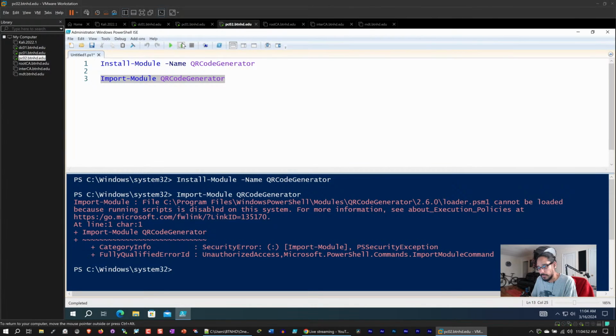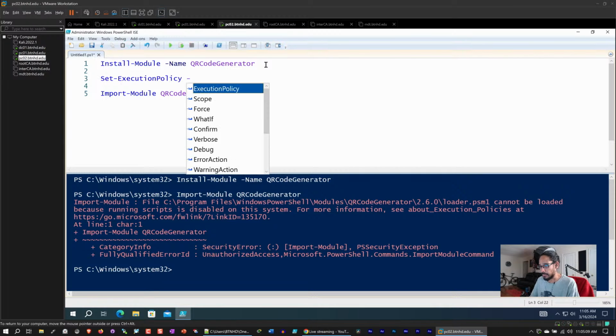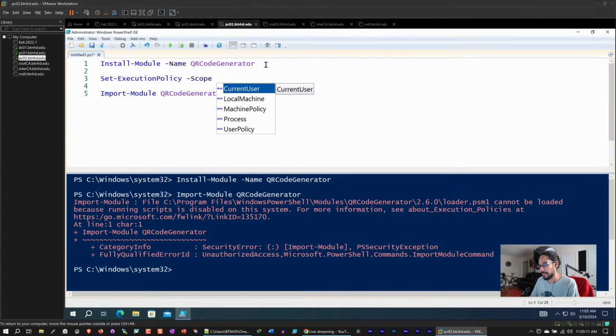Now to get around this, you need to do the following. On line 1, I'm going to hit enter a couple of times, and on line 3, we need to do the following. We're going to set the execution policy, autocomplete that, parameter of scope, and it's going to be the current user. Love that autocomplete because it gives you a nice little menu of what needs to be provided for that parameter.